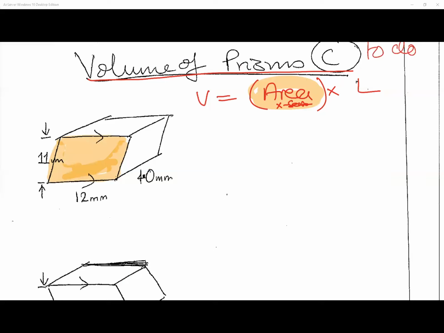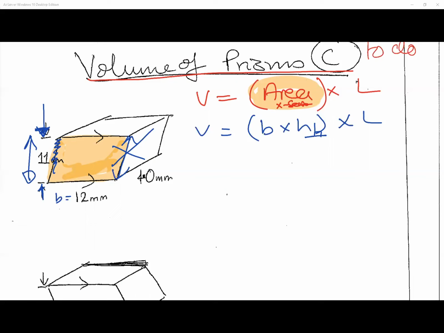Okay. So, what's the area for a parallelogram, Ariana? 11 times by 12. Fantastic. Base times by height, you mean, yeah? Oh, yeah. It's always going to be the base times by the perpendicular height. The height is always at 90 degrees. See, it's never this measurement here. This measurement is not the one we want. We want the one which is straight from the top to the bottom. So this 11 is not talking about this. It's talking about this. This is the 11. So make sure you understand that point.